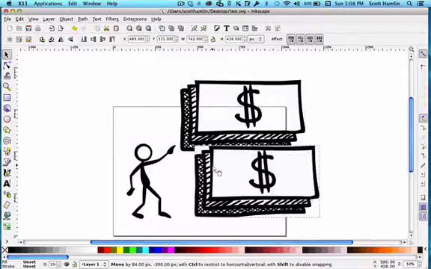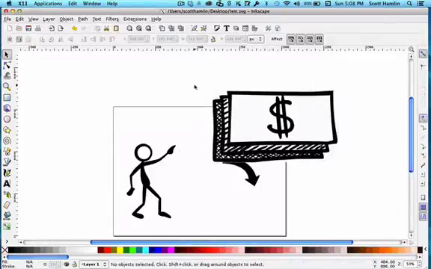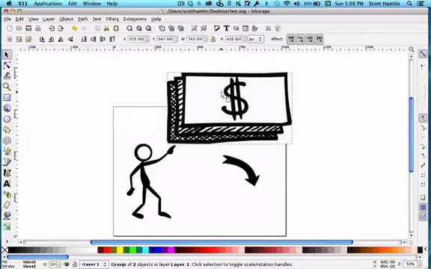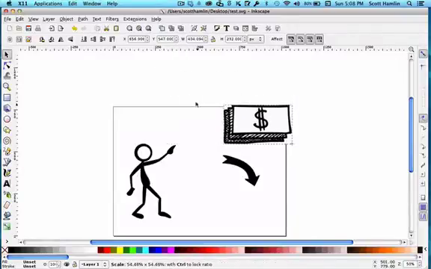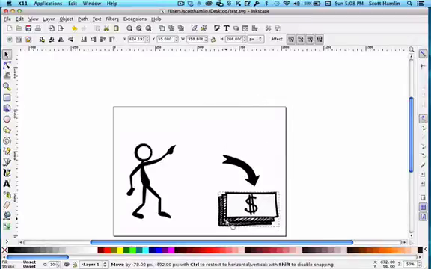What you'll need to do is move the copy that has just been created, which is basically a traced version, and delete the original bitmap. And now you can size this, because it's now a vector. I'm going to hold down the control key, and that's going to constrain the size. I'm going to move that right here.